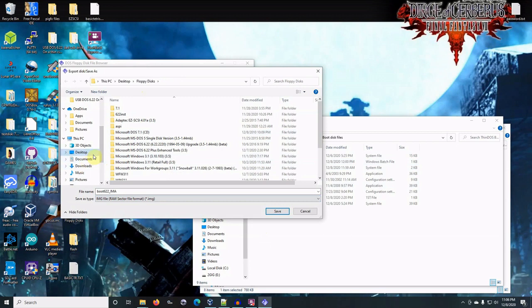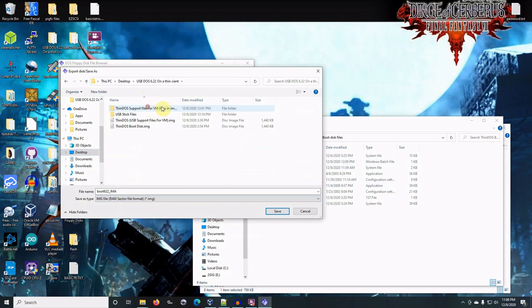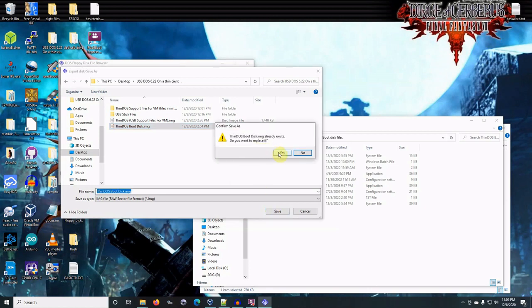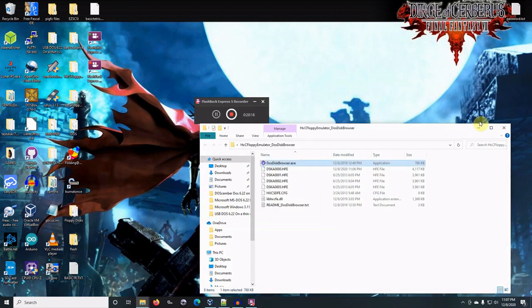You're gonna have to remember for later because you'll come back when you're making the USB drive bootable. So then you click Save. And I already made this before, so I'm going to replace it. And then that's pretty much done, so you can close out of that.